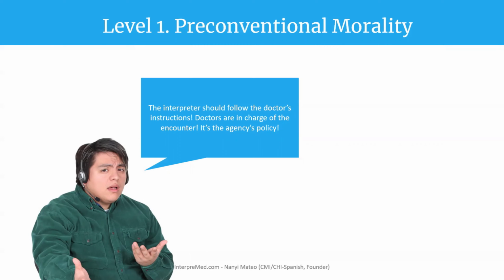Furthermore, an agency may instruct its interpreters to always follow the medical provider's instructions. Otherwise, the interpreter may receive a complaint from the doctor or fail their quality assurance review, which may result in a reduction in bonus benefits or work hours. To avoid these negative consequences, an interpreter could decide to stand by.